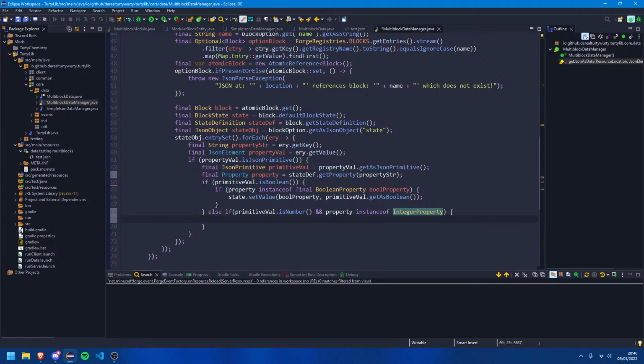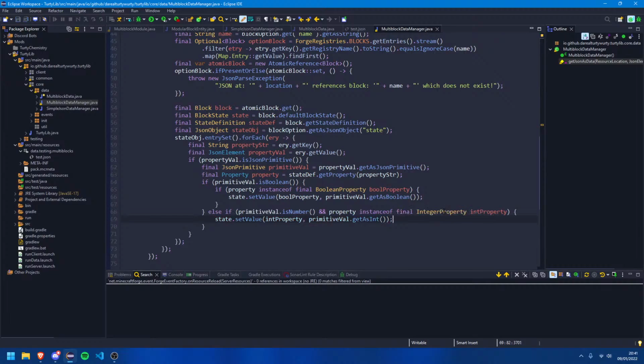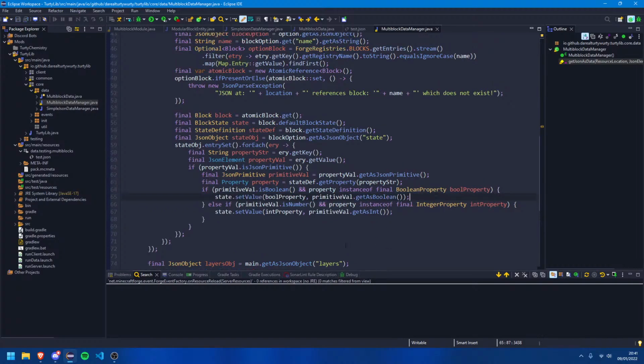Then we can say, oh, and let's call this intProperty. State.setValue intProperty, primitiveVal.getAsInt. And let's do an and here instead of like that.